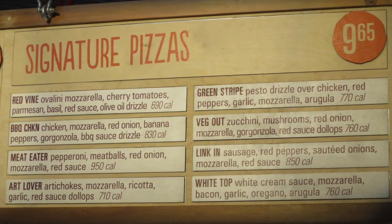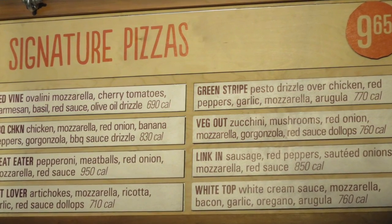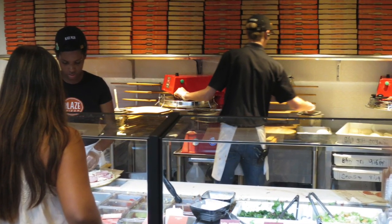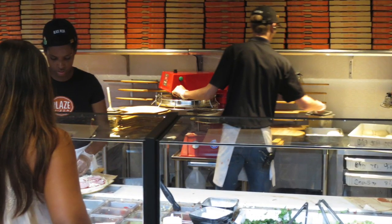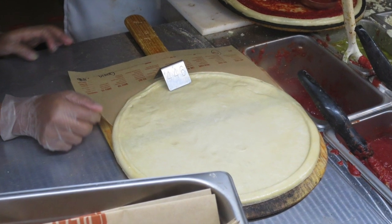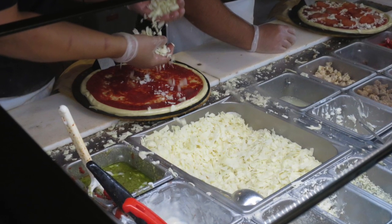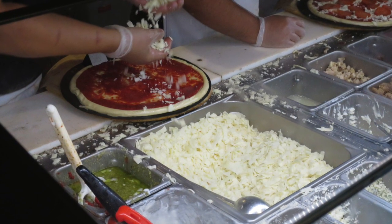And you pretty much just go down a line and tell the team members or cast members what you want to have on your pizza. You can do one topping, you can do 2 toppings, and you can also have their own specialty pizzas that they have created. And they'll of course ask you if you want to make any modifications to it, but you're working with someone the entire time you're making your pizza, so they make it for you. And everyone there was so nice, very nice staff. And then they take that pizza and they put it into the oven, and it's cooked in 3 minutes.